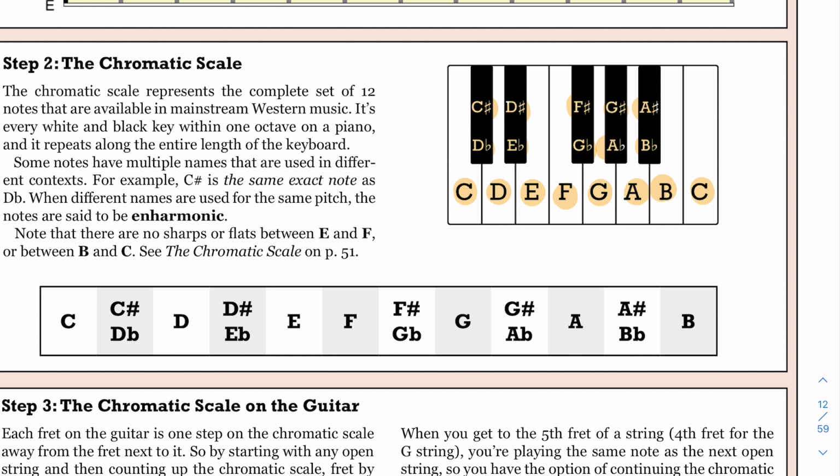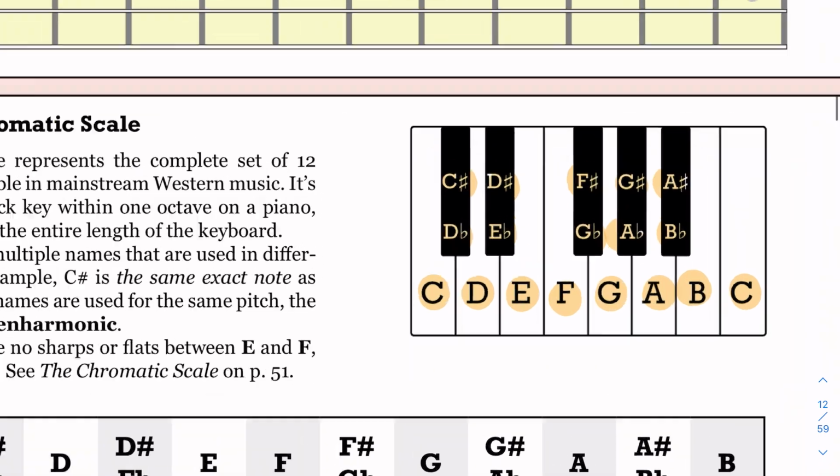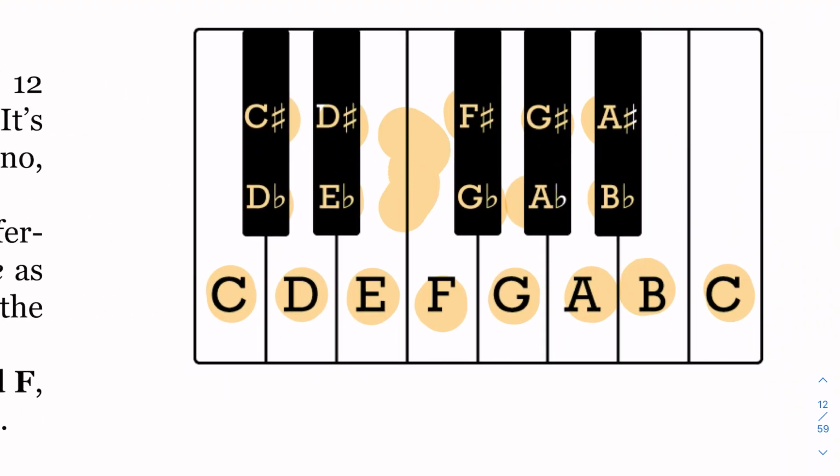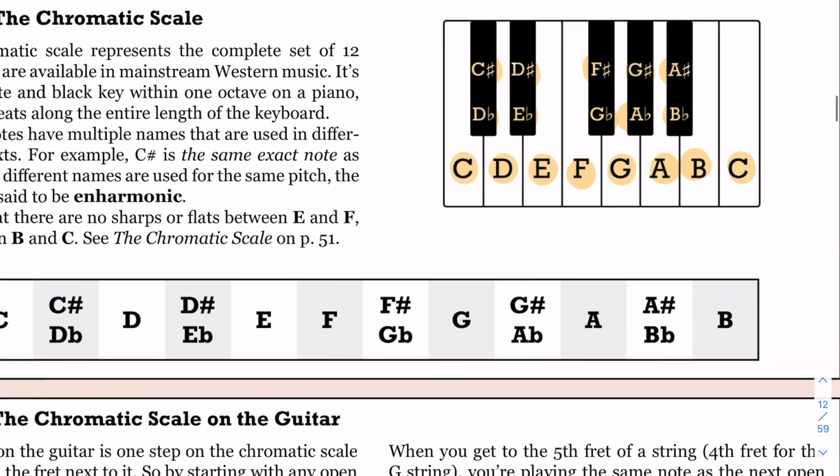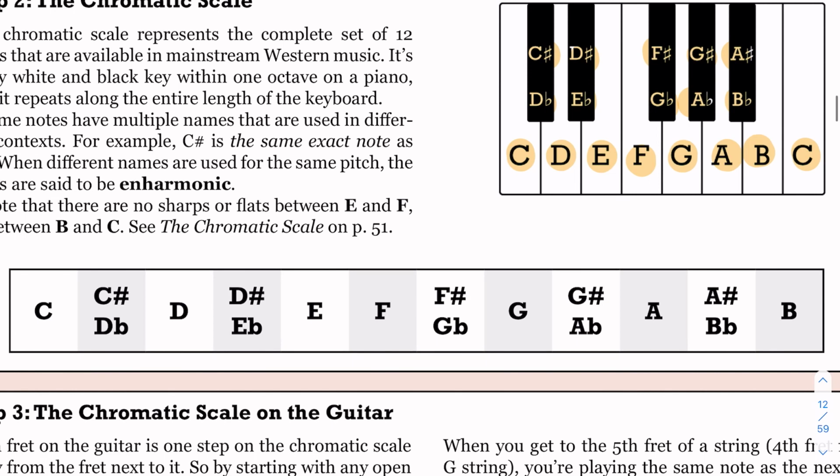Just one thing to note, you see that there's no black keys between E and F, right? It's just 2 white keys next to each other, and the same thing between B and C. There's no black keys there. So there's no E sharp or F flat, and there's no B sharp or C flat. It just goes directly from E to F and directly from B to C. That's just the way it is. It'd take too long to explain why that is. But you just have to remember when you're counting up, when you get to E, you just go directly to F, and so on. Okay, so that's the scale.